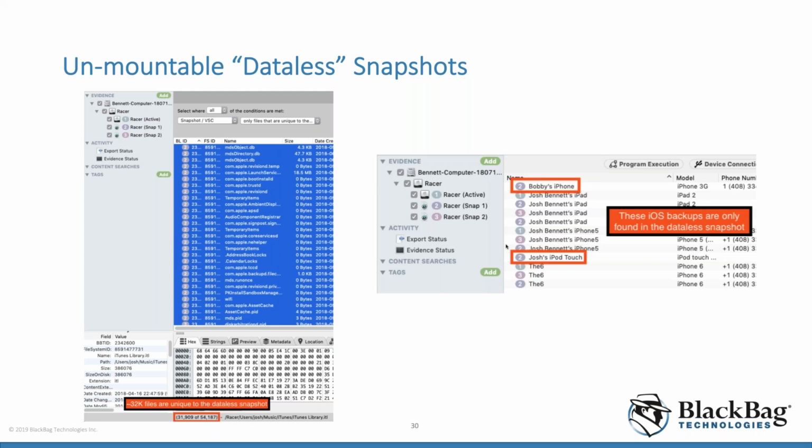Those are 32,000 files that we're now going to be able to collect on T2 systems that we would not be able to collect before. And among those files were 2 complete iOS backups, one for an iPhone and one for an iPod Touch. So without being able to parse these dataless snapshots, we would not be able to recover those iOS backups and parse those as well.